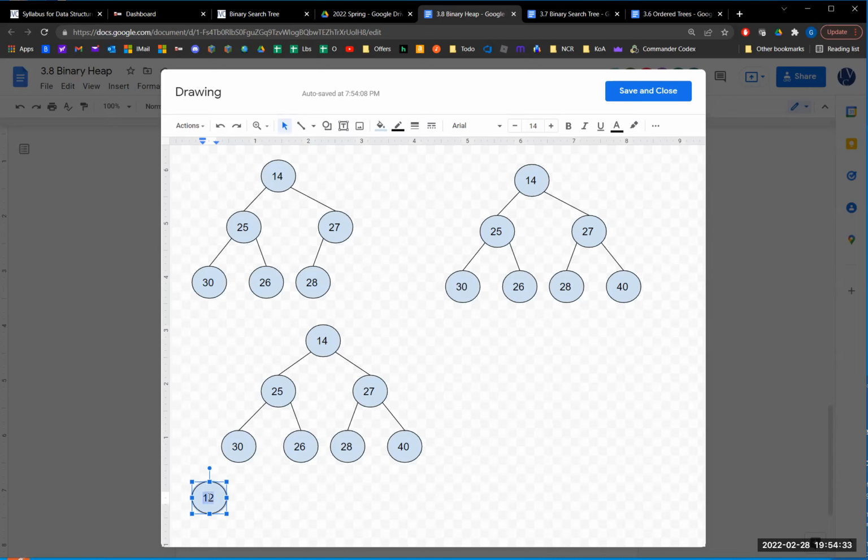Where's my parent? What's the value there? Okay, don't like that being there. So we'll see. Will 12 fit in this hole? Nope, parent says 25. Will 12 fit in this hole? Nope, parent says 14. And will 12 fit in this hole? Yes, because it's got no further it can go up the tree. So it is one of the rare cases that you'll find array-based tree being the more probable tree, but it is the way to go.